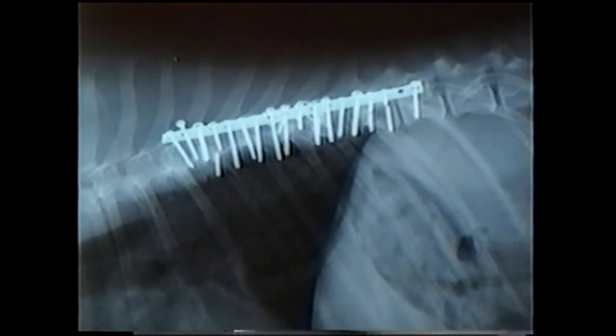Then this same practitioner, a fantastic practitioner by the way, saved this dog's life, but close to 8 or 9 months later, this dog presented with a new set of clinical problems, and I'll explain why. You can see obviously that there is a broken screw, and there are a number of broken screws. As we pan through this situation, we can see that a couple of them are busted. There's one there and another one there, and they start to migrate and put pressure on the spinal cord.